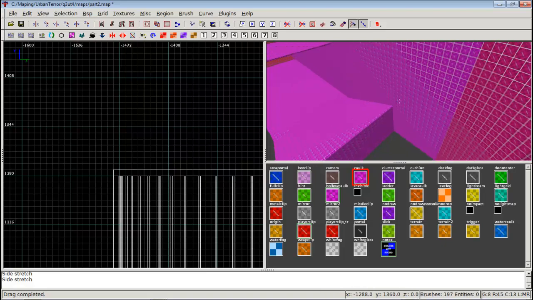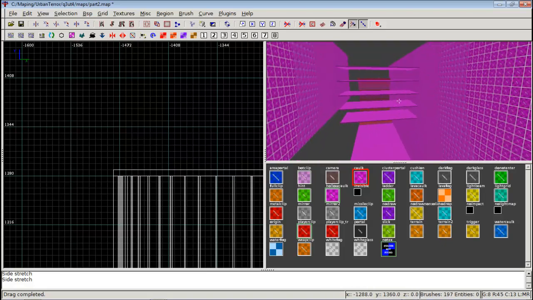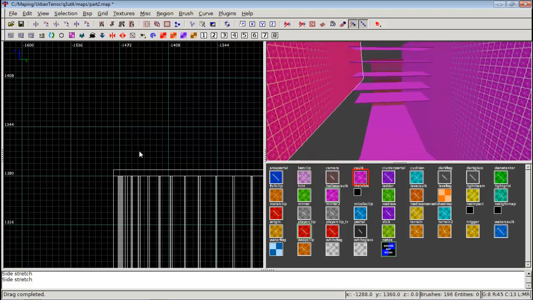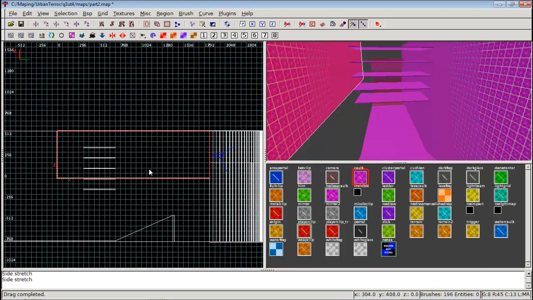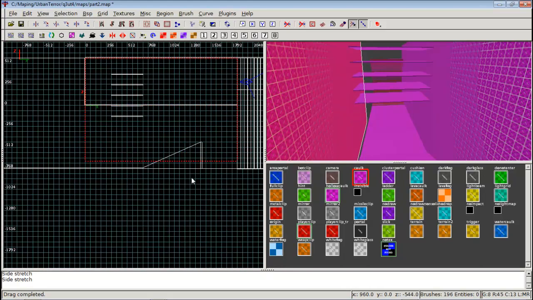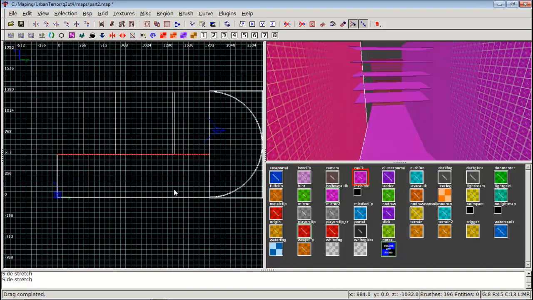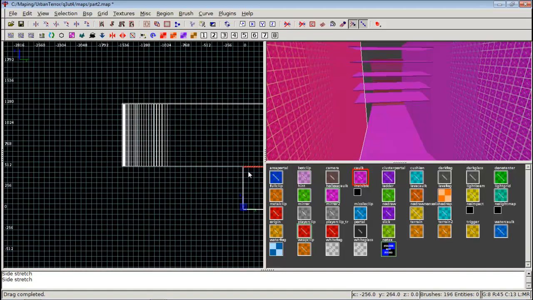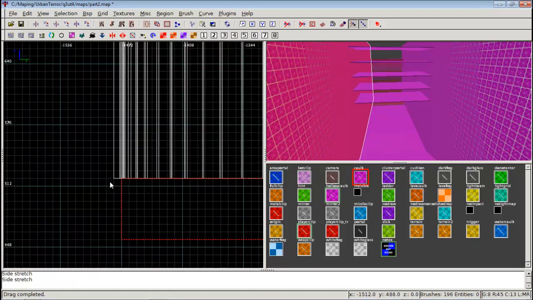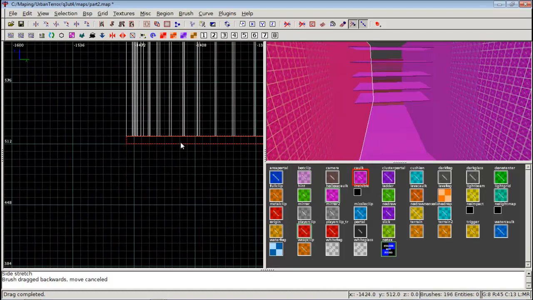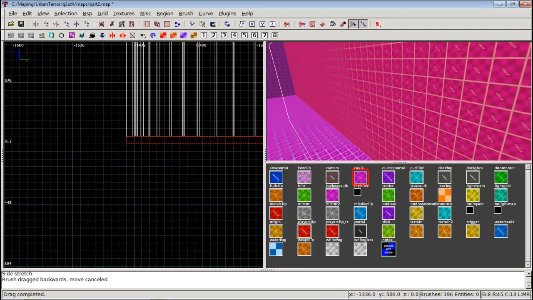There we go. So now I have a wall there. And this wall, I just realized, will actually need to be the full height as well as the full length. So there you go.